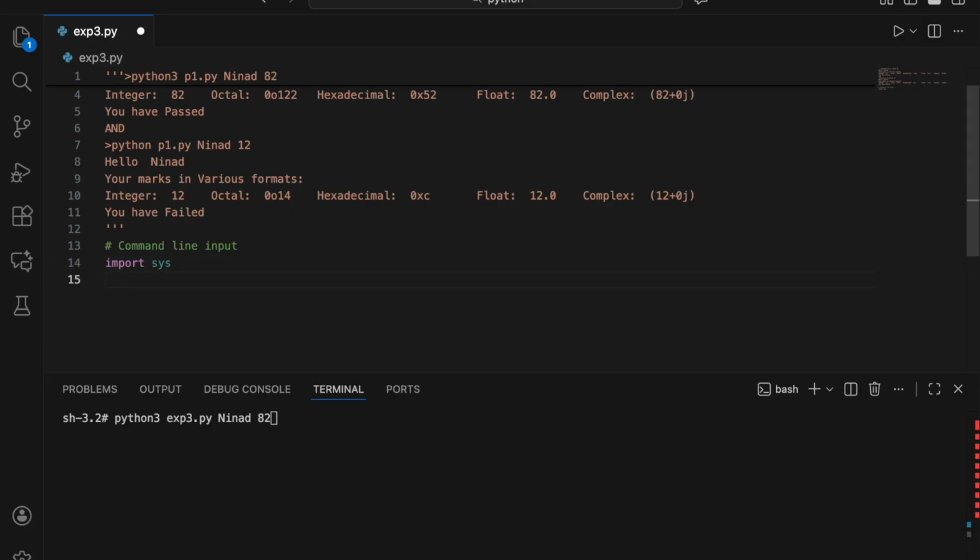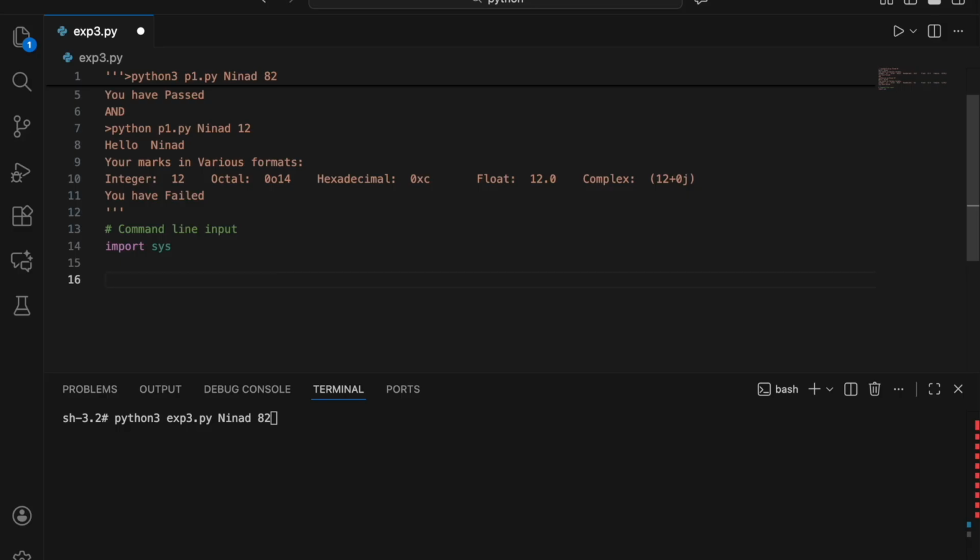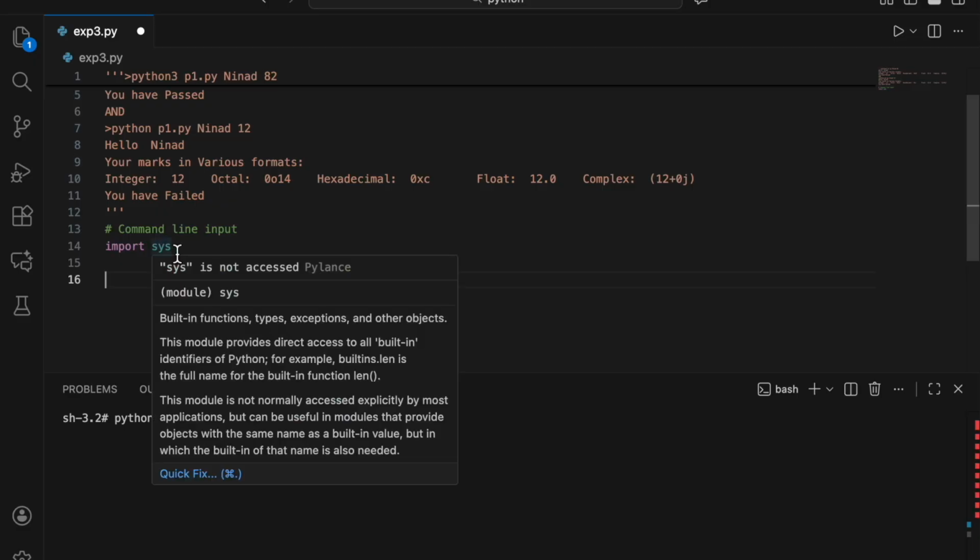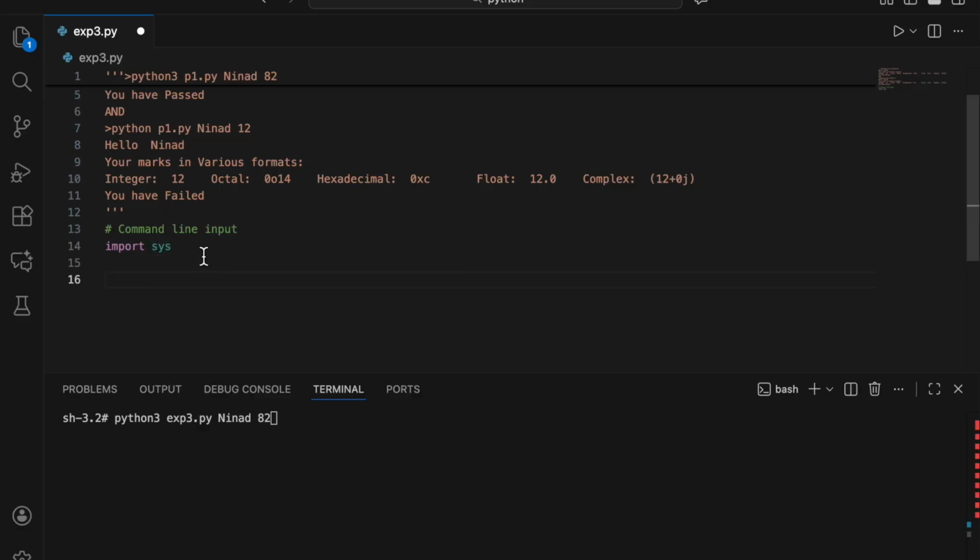Now, those who are absolutely new to programming, those who don't have a background in C or Java: import. There are certain packages, or certain programs in short, which are already written. We just have to use them, and the way to use those programs is by importing. Once you import a package, it's a bundle of programs, and inside it you have various features that you can use.